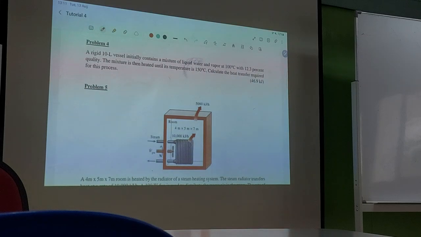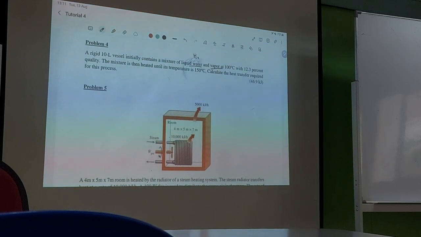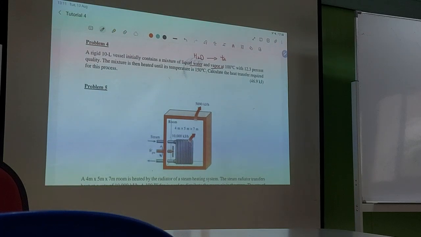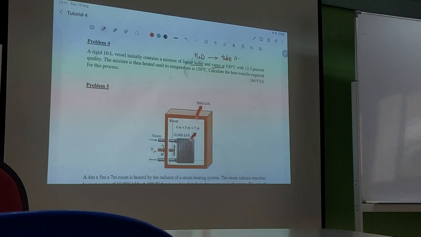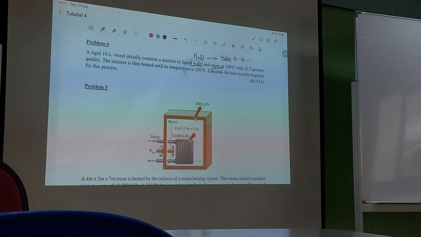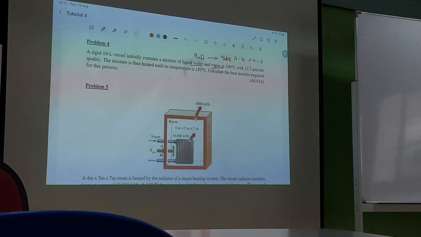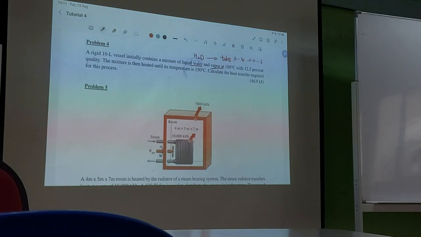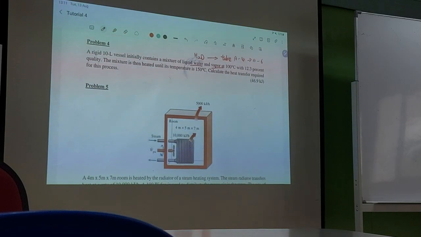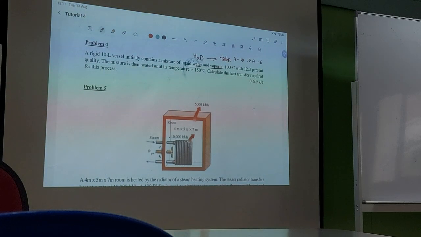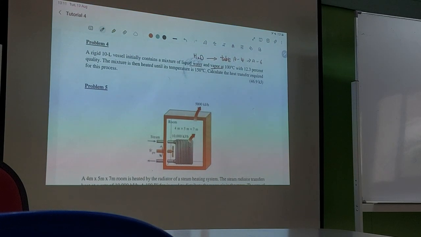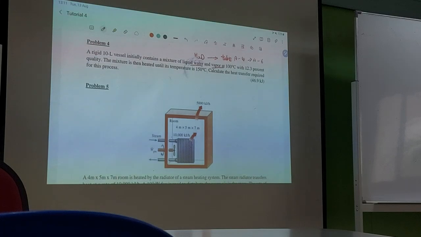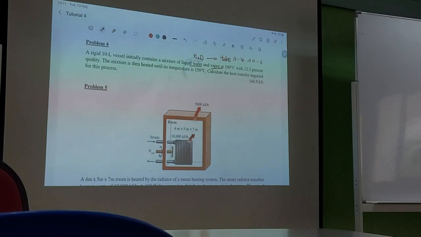Problem 4 first, I won't discuss, but problem 4 is about liquid water and vapor. So meaning you are dealing with H2O. Your only way to solve this is the table. Okay, A5 to A4 to A6, I think. So when you see water, this is always your solution. Usually, at least to me, water is easier to solve than gas because you have fewer steps. But that will require you to understand how to read the table. Right? So that one you need to work harder on.